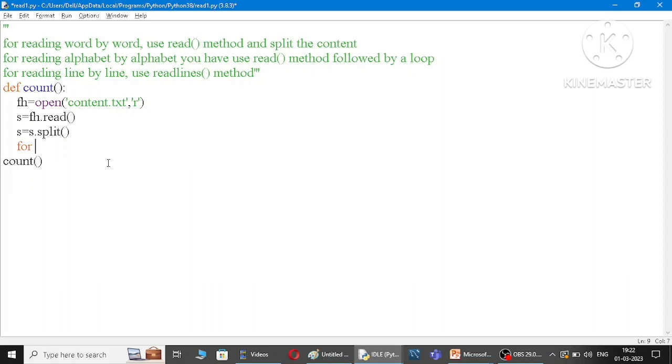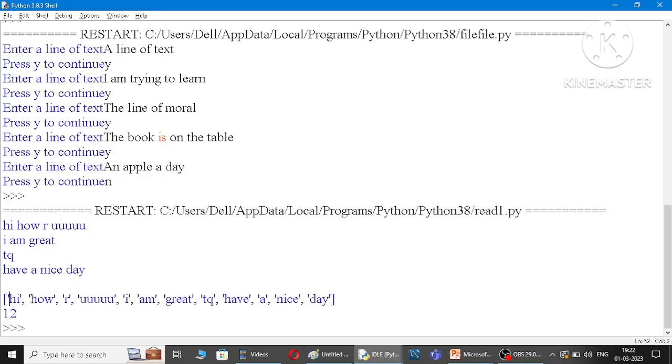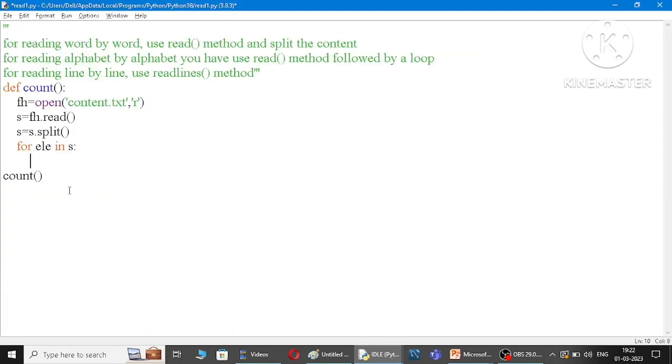So we have to analyze every word inside the list. Where is the list? What does it contain? This one. So in this, after splitting, you have to check the starting letter of every element. If it is a vowel, I am going to print it. That is the question. So how will you check? What will element contain?